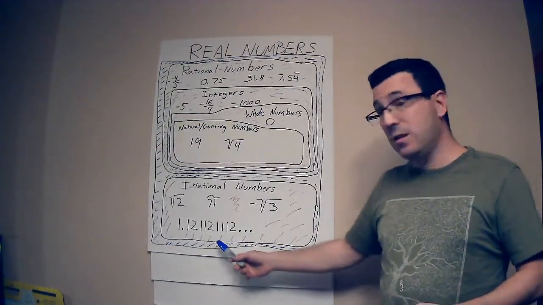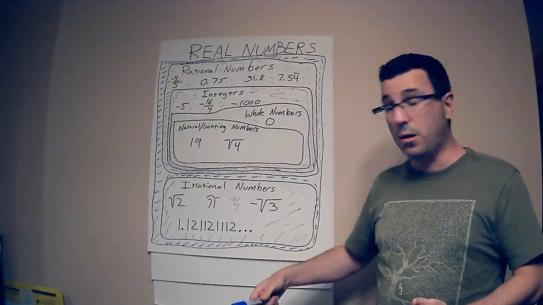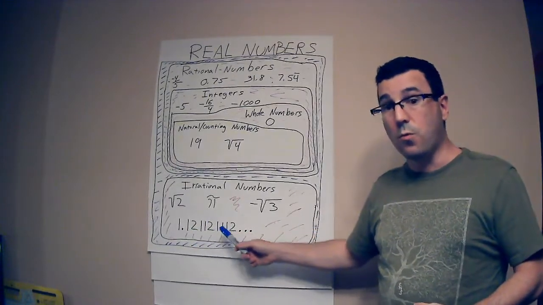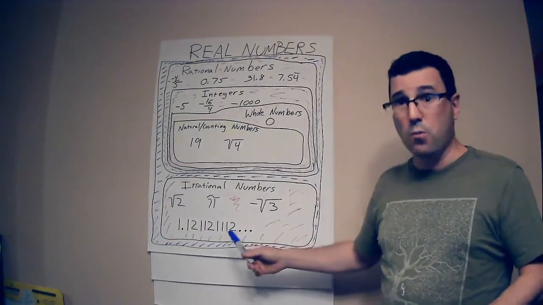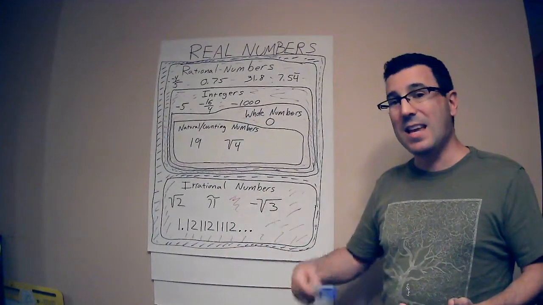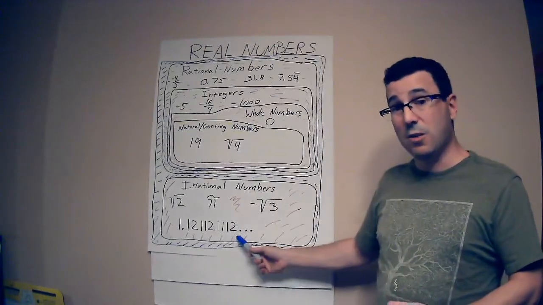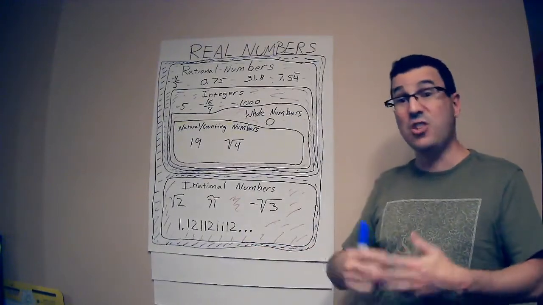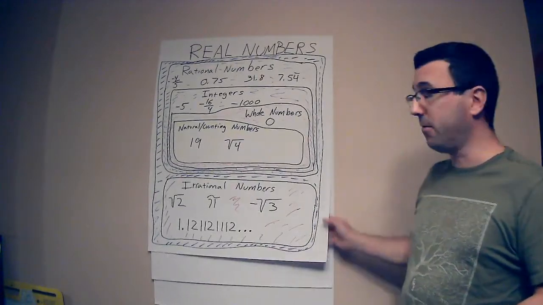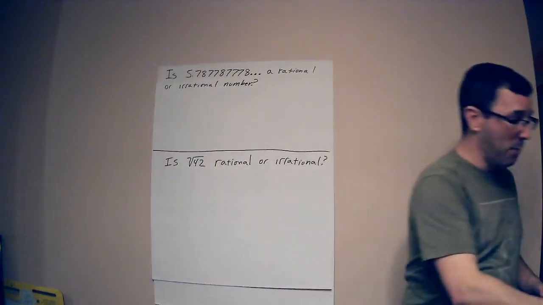All right. So this, because each time we're adding another 1. So 1, 2, 1, 1, 2, 1, 1, 1, 2. The next one will be 1, 1, 1, 1, 1. I'm losing track of it. But it's not the same thing every time. Okay? So that's why this is irrational, because the pattern technically changes every single time. It's not repeating itself. So with that, we'll look at a couple of questions.